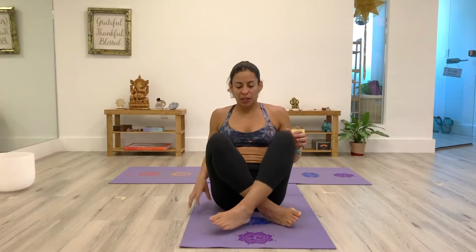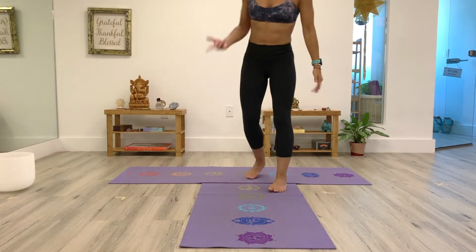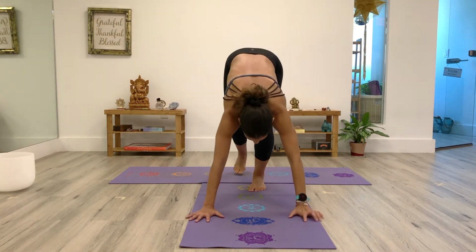Hello, my name is Pia Yoga, and today I'm going to explain Eka Pada Raja Kapotasana, more known as pigeon pose. This is a pose that we pretty much do in all of the practices, so it's very important to do it properly. Normally, we come into the pose from downward facing dog. So I'm going to be here in my downward facing dog.